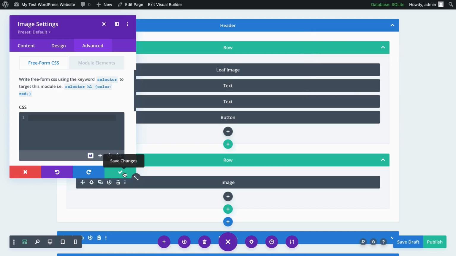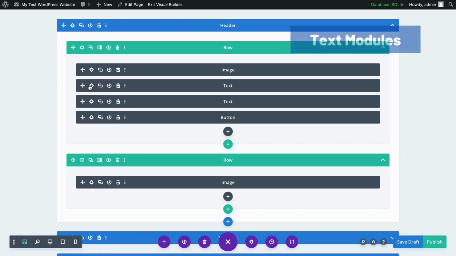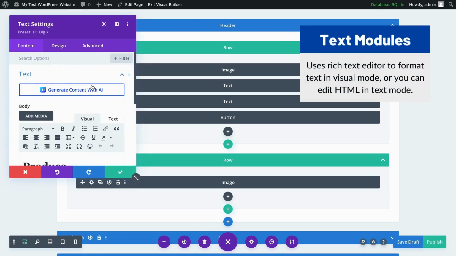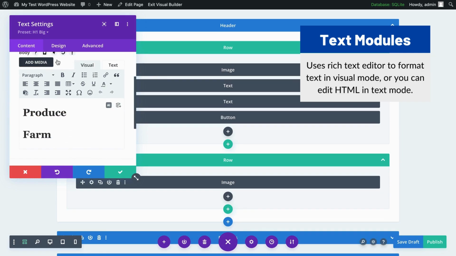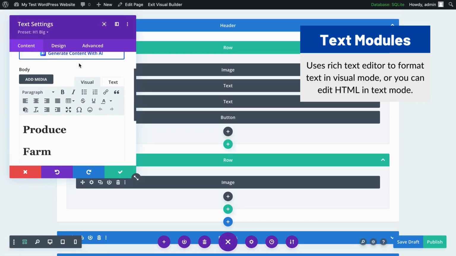And this is a little hard to show you on an image, so let's go ahead and actually back out of here for a second, and let's go to a text. Because there are a few things that happen with text that are a little bit different than you'll see with image. So for one thing, you have a place to enter your text. And so you have a basic WYSIWYG, or what you see is what you get editor, with all of the buttons that you would expect to see on a word processor. And so you're able to set different types of heading levels and so on using the drop down.